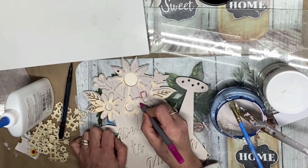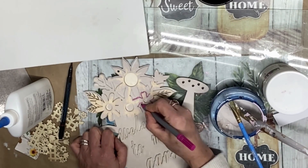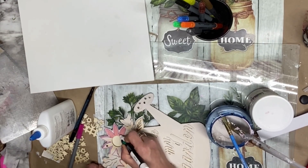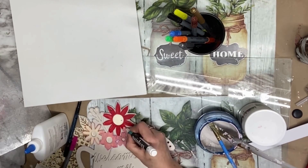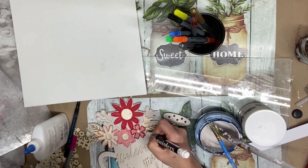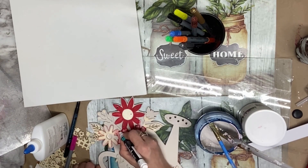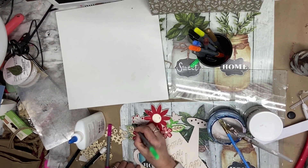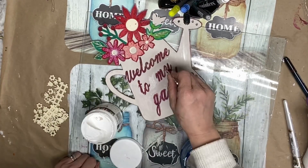You can use any color that you like, but I suggest using bright and cheerful colors that are perfect for spring. Take your time with these steps and make sure that you color in the details of the flowers. I have used a red marker all around the flowers and some dark pink inside. Make it darker with the red marker. We continue coloring all the details on top of this water can. We color the leaves with a green marker too, and the welcome sign on top of the water can is colored with a burgundy marker.